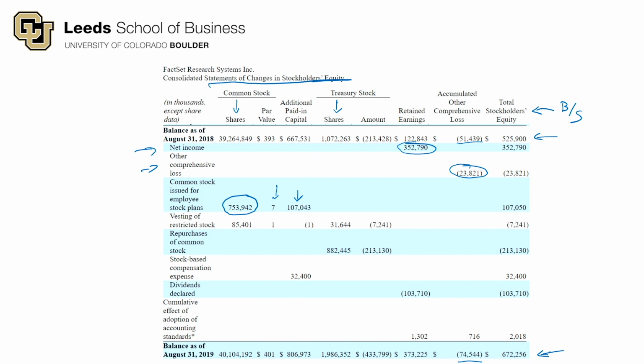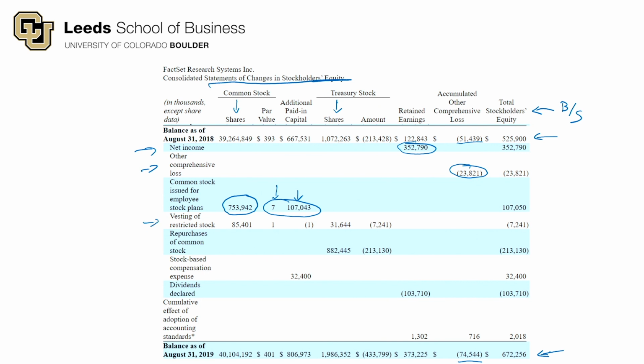And the rest, so employees participate in this plan. Oh, so this is an employee plan. Employees can participate in it, and they pay a discounted price for shares. So employees actually pay for these shares, and the amount that they pay is this total here. It gets divvied between the common stock account and the additional paid-in capital account. Now, what I was originally talking about with compensated with stock is the next line down.